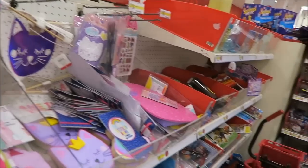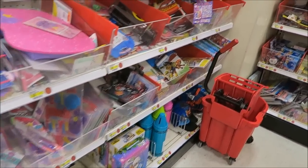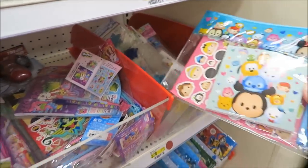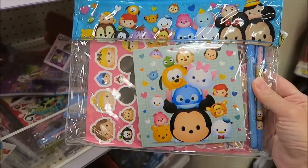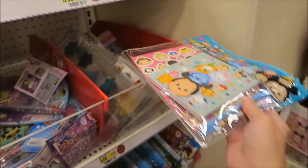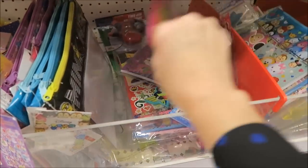and adult stuff. This is where Ashley, I bought here it is right here. I bought this for Amelia for Christmas. And Ashley ended up keeping the pouch and the pens. So Amelia will get the stickers and the pad in her stocking because Ashley took the pouch. But they have a bunch of these.